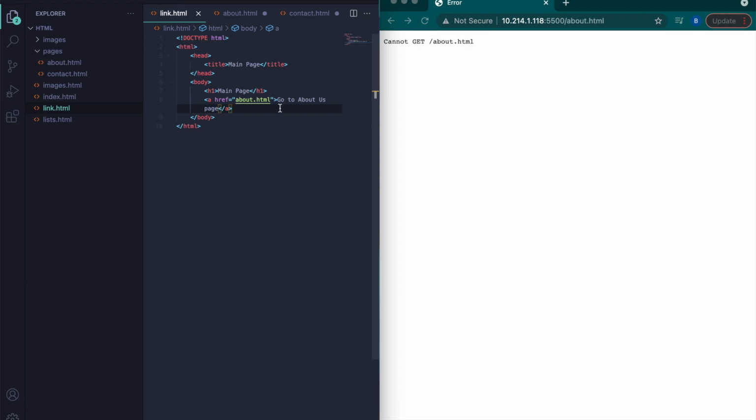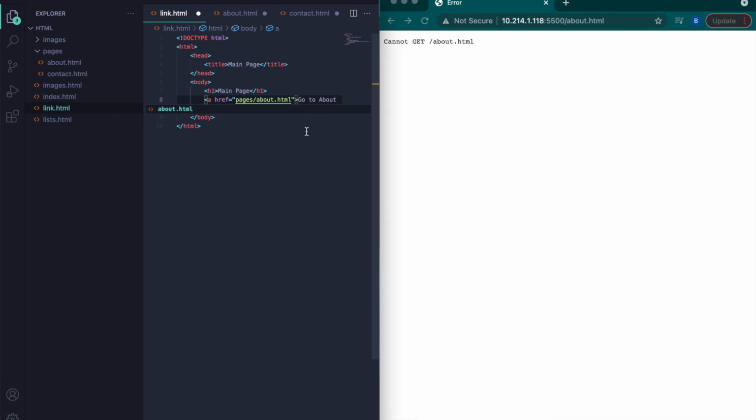So what we have to do is first go to the pages folder, and then go inside this folder to access the about.html.